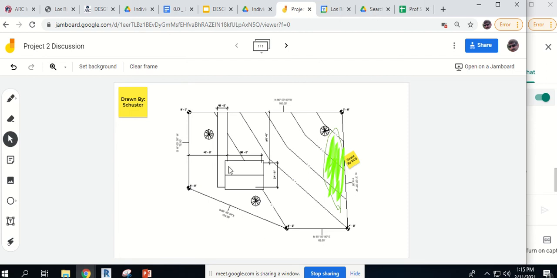It should show where the building is and maybe how big the pad is, and it should show where the trees are and where your existing walkway is. That's actually a driveway, but in my new construction we're going to turn it into a walkway. Okay, so this would go on that page.